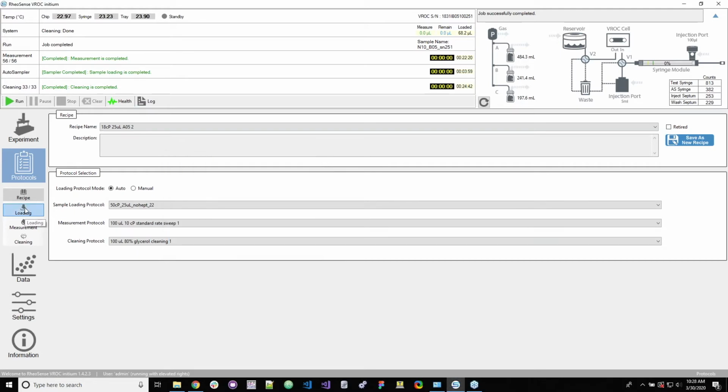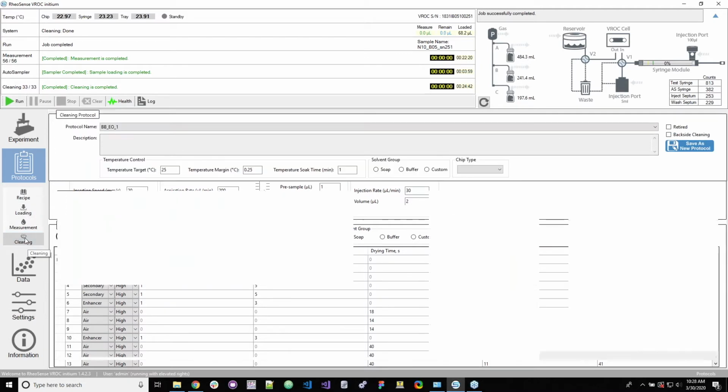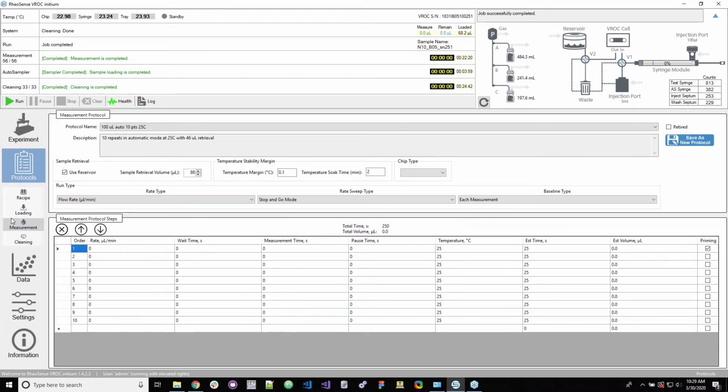find the same measurement protocol, you can basically have it all saved in one location using the recipe feature. So next we have our loading protocol tab, and so I say do not under any circumstances mess with this tab or this tab. Don't mess with them. If you need new loading protocols and cleaning protocols, talk to our service engineers first, and they will work with you by making their cleaning protocol or a loading protocol for your specific need, and then give it to you after we've tested it here at RioSense. So don't mess with loading, don't mess with cleaning. So the measurement protocol, this is the one that you can alter and use to specify your needs.